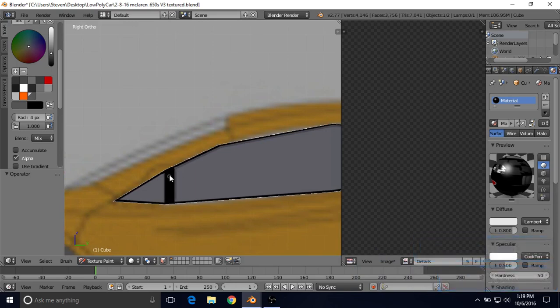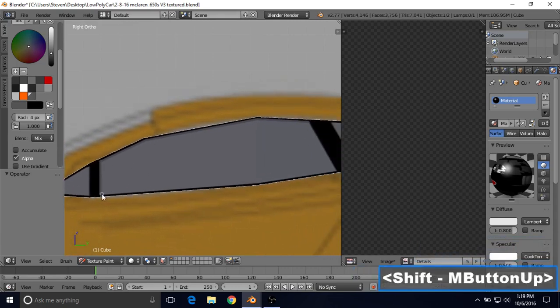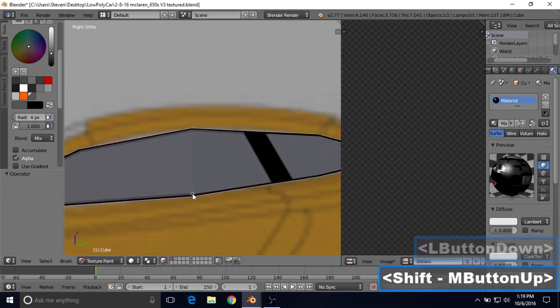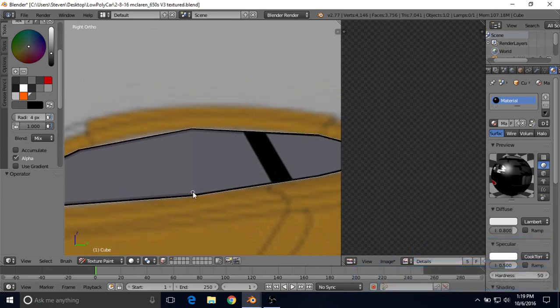It's fine if you kind of draw on this, because I'm going to change the color in a second here. I'm not really fond of the solid black. It's a bit too dark compared to the rest of the car, I think.